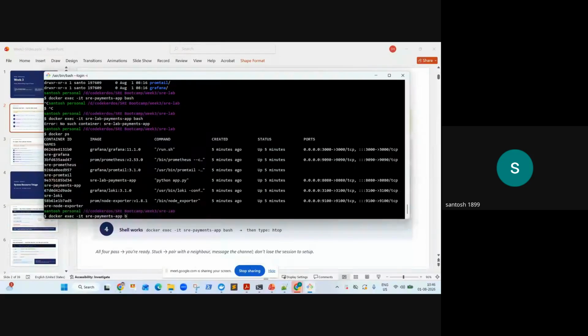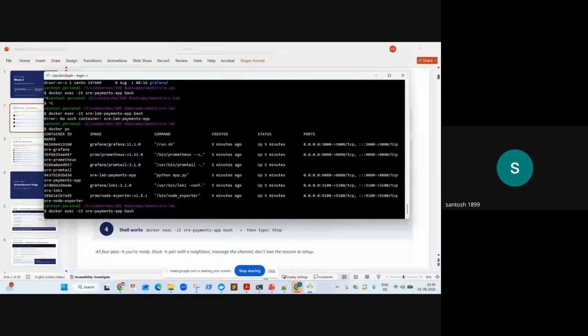Yeah, we are able to connect now. So you can use the same command, docker exec, SRE payments. Just check if you are able to connect to the app.